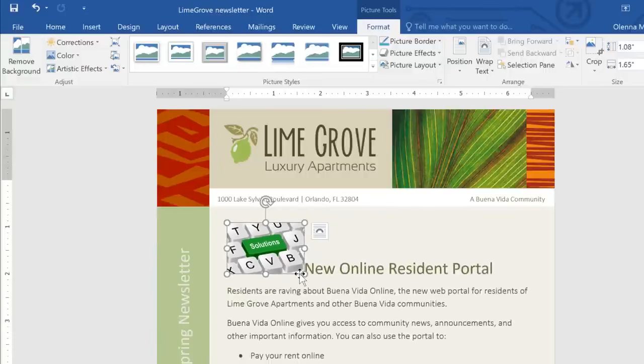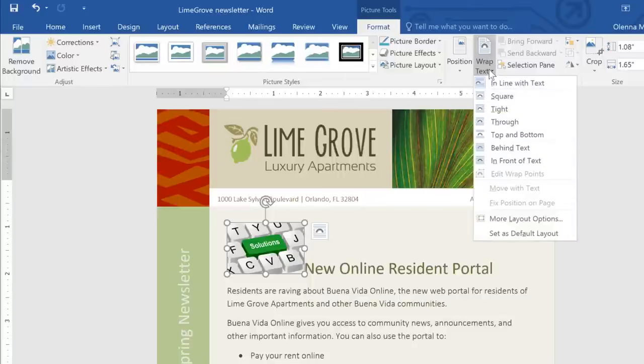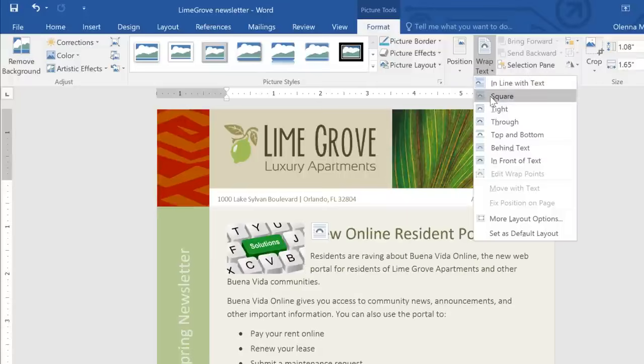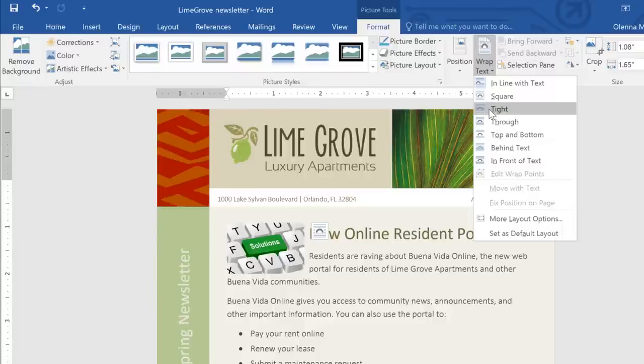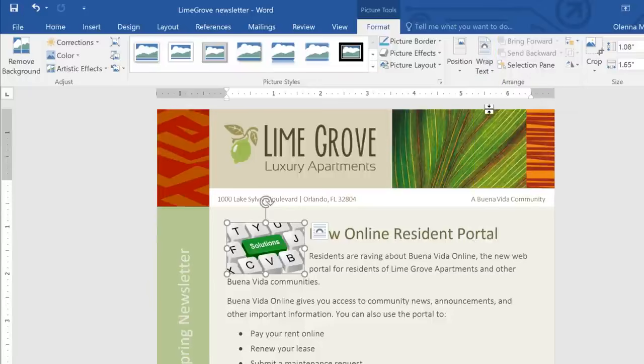Now we can adjust our text wrapping settings. Again, make sure the image is selected, then click the Wrap Text command on the Format tab. This time, I want something that'll place the image not behind or in front of the text, but positioned alongside it. As you can see from the preview, Square would be a good choice. So would the Tight option, which causes the text to sort of hug the image, if the image has a transparent background. I think I'm going to go with Tight, and then move the picture to the right side of the article.